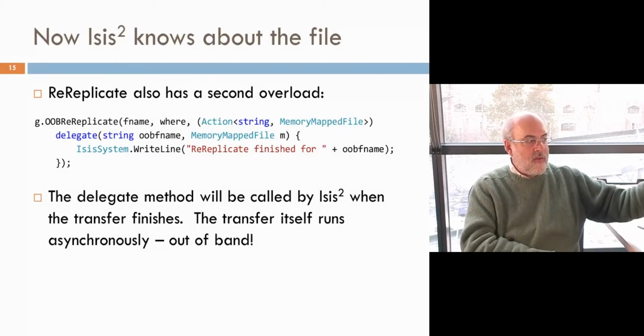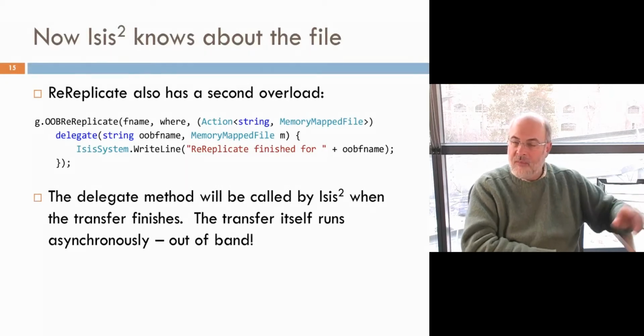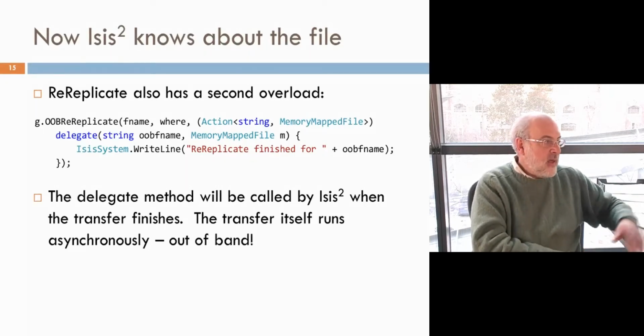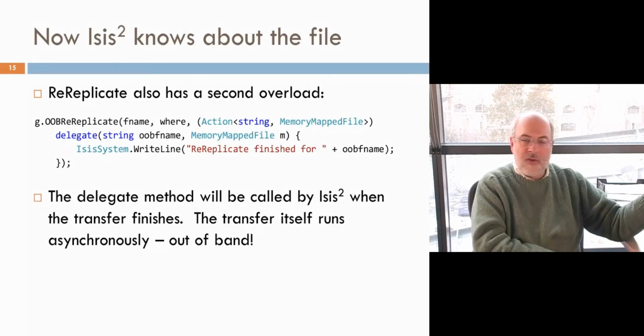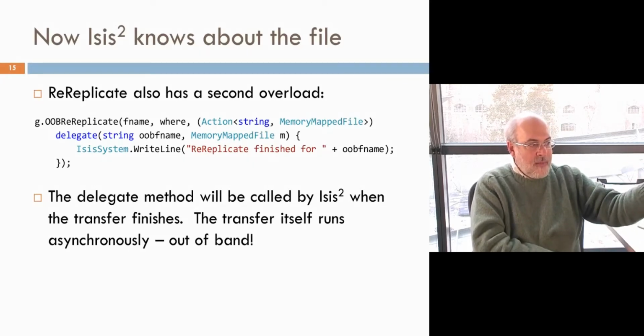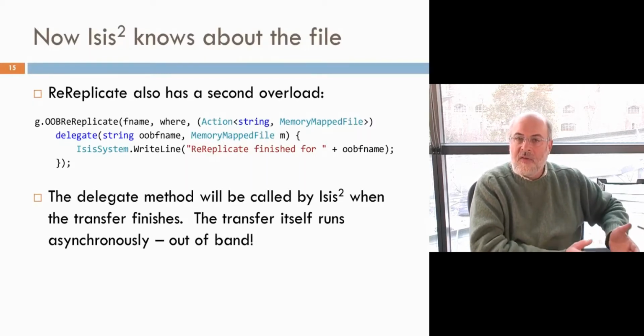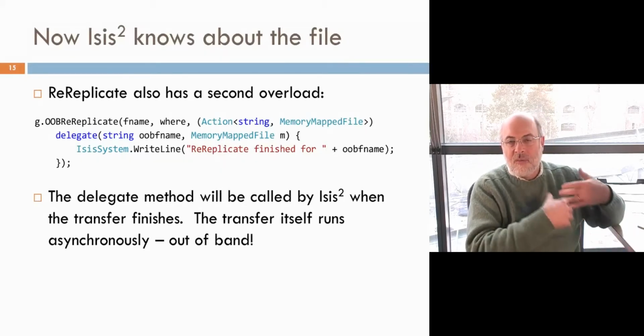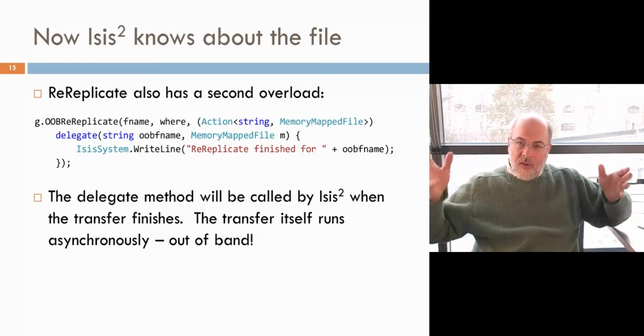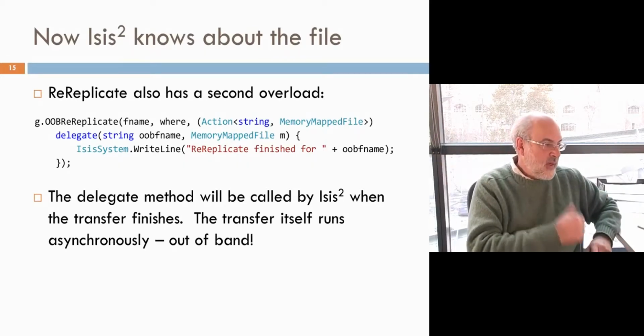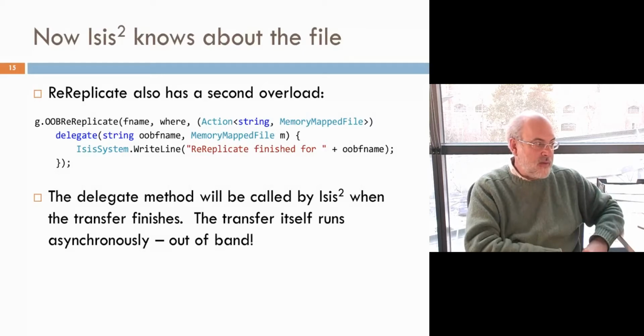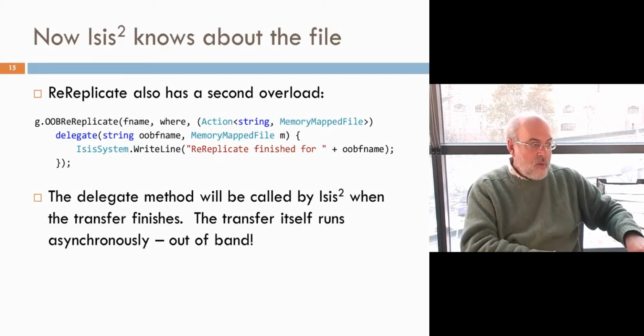The upcall here is this delegate that's shown, and it's going to get told what the file name was and also what that memory map file region pointer was. In this particular case, it just prints out a message which goes into the ISIS log file and onto the console. And the type signature shows up on the previous line, and that's what the action is. In C#, delegate turns out to not have an automatically inferred type signature. So whenever you use the word delegate, you're always going to see me putting the type signature this way first. So in effect, I'm casting it. And the delegate method will be called when the transfer itself is done.